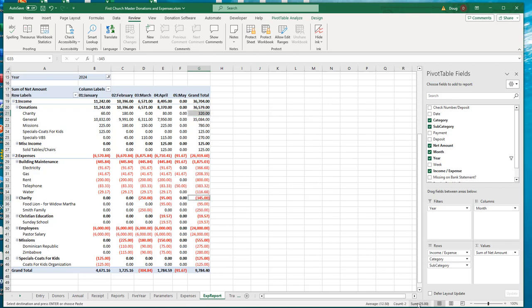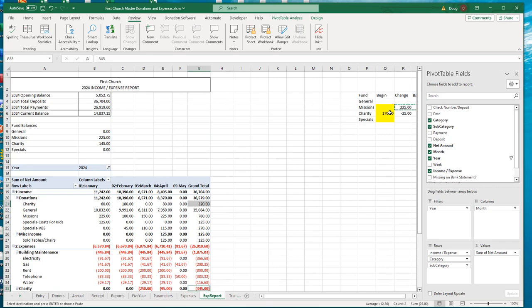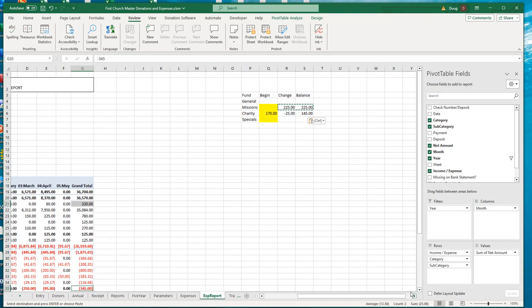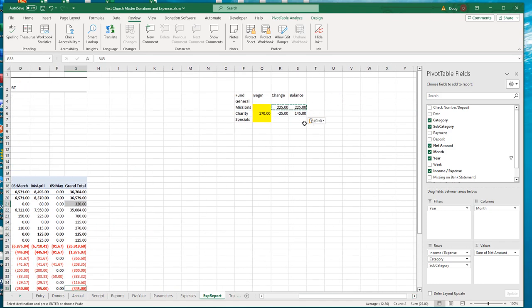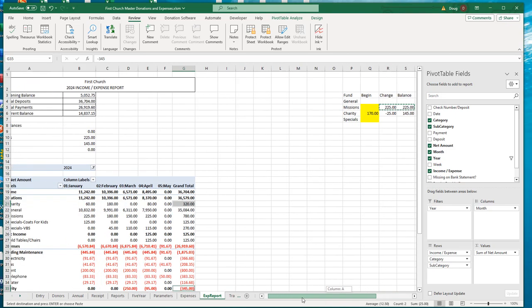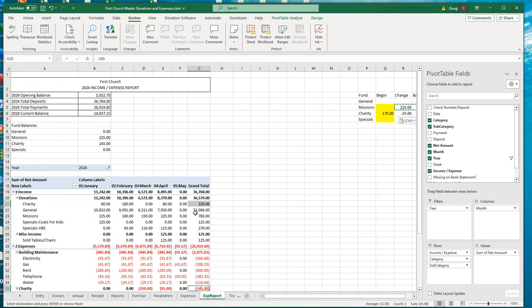If we look down here, yes, so we did spend, so that's a negative 25. We actually spent more this year than we had come in, but it wasn't a problem because we had $170 in the fund already as our starting balance, and now we still have $145 remaining to be used if the need arises. We expect that we'll continue to get additional donations to our charitable fund as we move through the month of May and August, for the rest of the year. So we should be in pretty good shape there.